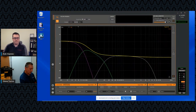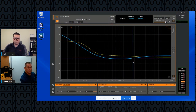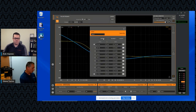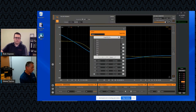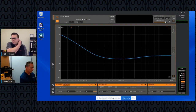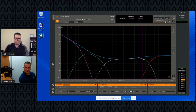What I'm going to do is hide these other traces because I want to focus in on the target sum. So there's the target sum. If I unhide this trace, you'll see that it's actually a full range target, and it's a different target curve than the current sum target. But I can pull open the panel and copy this global one to the EQ sum and hit OK. And now that becomes my sum target. So when I unhide these again, now they all add up to that new different sum target.